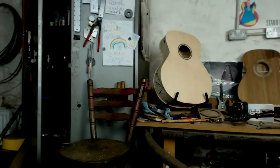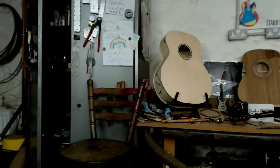Question? Go on, I'll answer a question while I'm setting this up. So the question was, EP was quite surprised to see that you carved the neck with the fretboard on, and he said, why do you do that, and is there not any potential damage to the fretboard? Well, I do carve into the fretboard slightly.